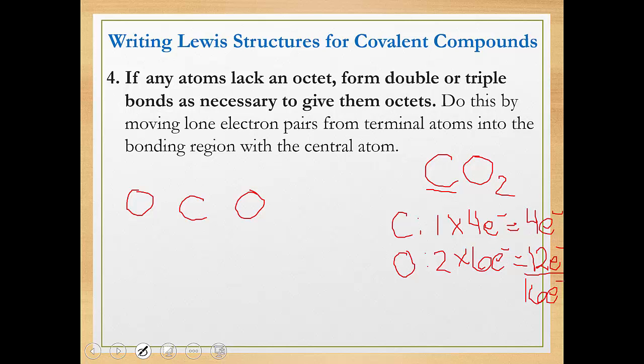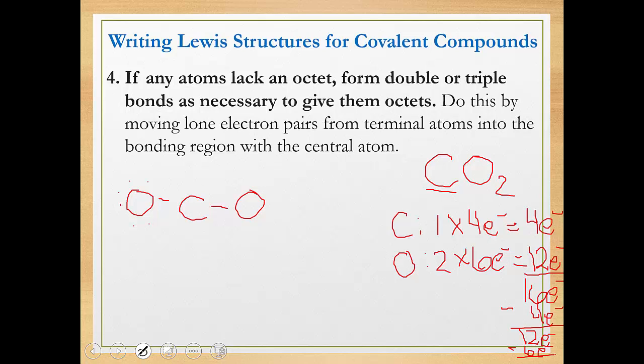I'm going to start by putting them in as a single bond at this point. Remember, I can do that. I can put in a single bond instead of dots, but I have to remember that each line counts as 2 electrons, so 2 lines, 2 electrons each. I have spent now 4 electrons. I have 12 left. All right, now what I'm going to do is start giving the outer atoms an octet. All right, so I gave that one an octet. That used up 6.